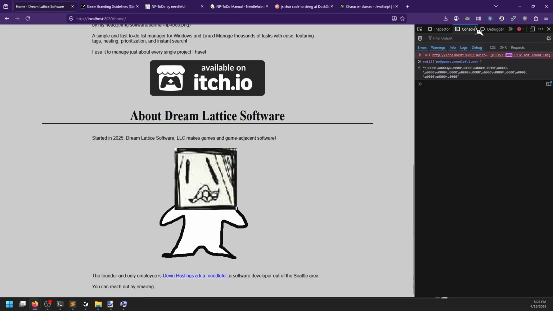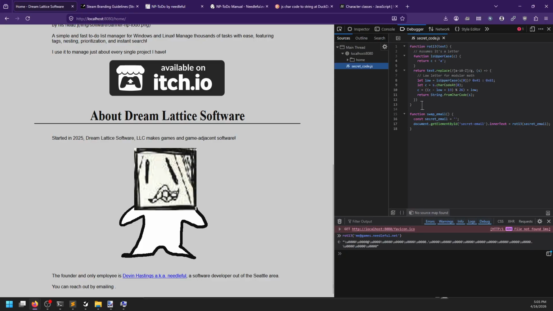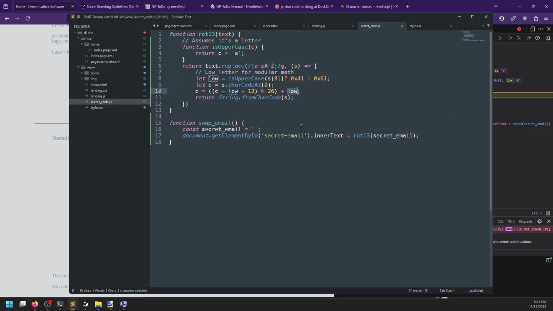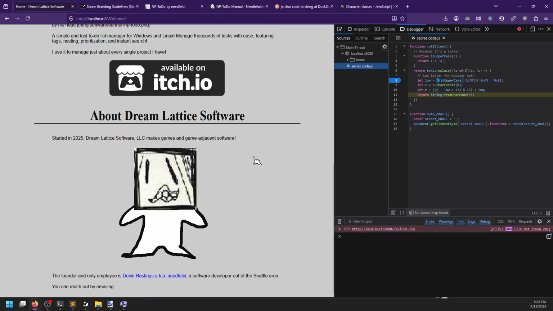Okay, let's just check how this works. Because it seems clear to me that I don't know how to do this. Okay. So we got M. And that is low, so that's there. Okay. And then C is this, which is 109. So we do C minus 109, and that should be 122. That feels right. Or no. Oh, wait, but this is... Okay. It's because I have that there. In fact, we should probably do let R equal that, and then we return R, so that way I can compare the two. And then I'm going to not do that because I'm going to do that.